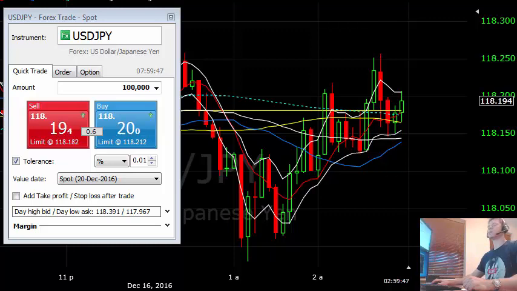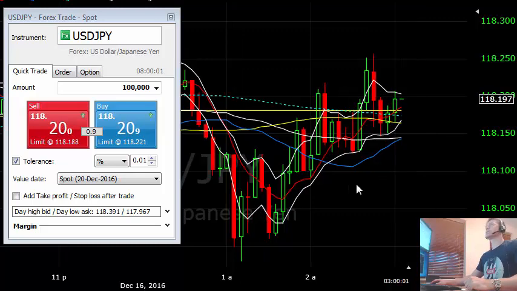So okay, I've got the stops in place, just above this high over here, and I'm looking to see if this thing can roll over and come down for that daily pivot, which is air kissed so far today. So that's all I can take out of this at the moment.